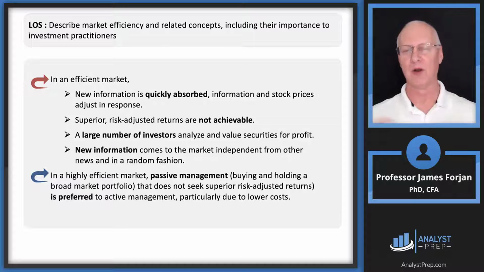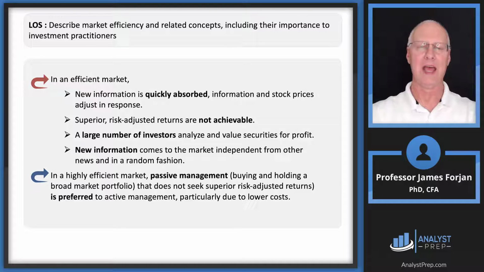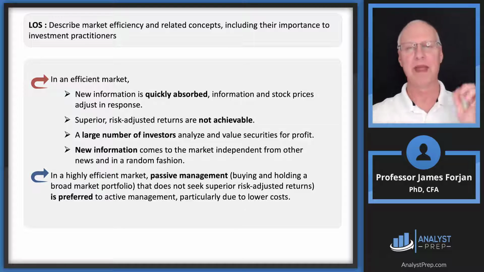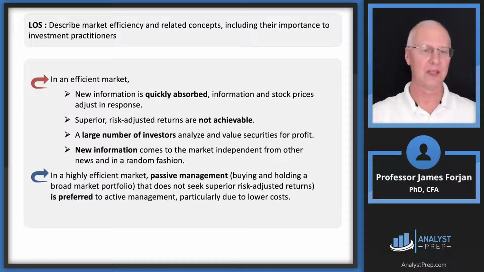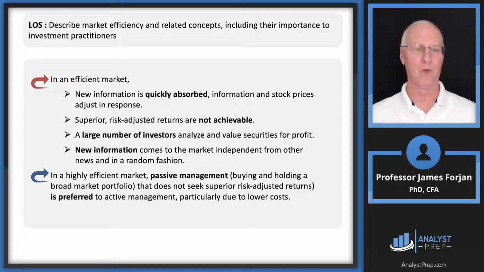There's somebody smarter and quicker and faster than all of us who's going to beat us to the front of the line. And when they get to the front of the line, they're going to make trades, and the designated market maker on the floor of the New York Stock Exchange is going to adjust the price based on that first person in line. Now, of course, it doesn't really actually work that way. You don't have to run fast. But we have computers and we have algorithms and we have all these kinds of things in which orders can be executed pretty quickly, as you know.